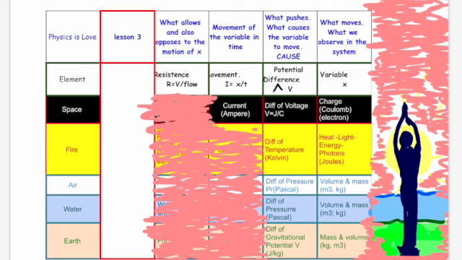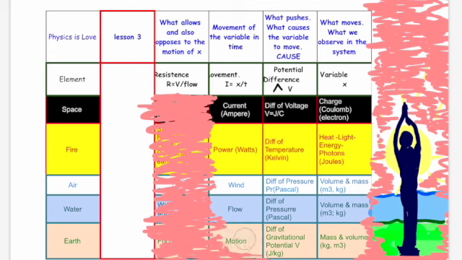So something moves, something pushes, and when something moves, the movement of charge in time, in physics, we call it current, and it's measured in ampere. The movement of heat in time, in physics, we call it power. So what is power? Energy over time. It's how fast the energy is flowing. A movement of a volume of air is what we call wind. A movement of water is what we call water flow. And the movement of bodies is what we call motion, the amount of mass per unit time that is flowing. That's the idea of motion.